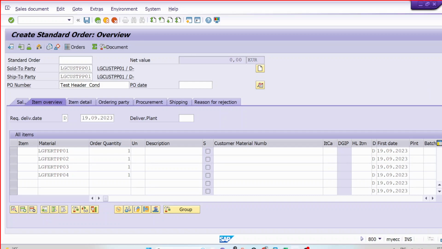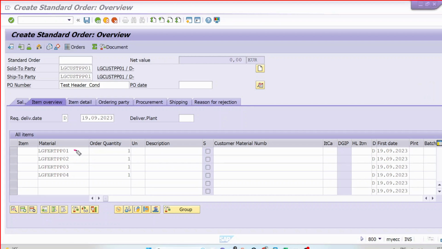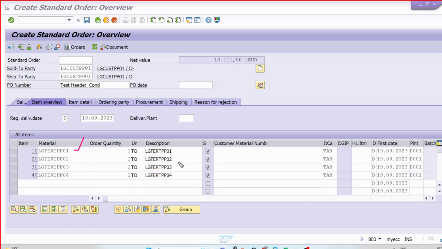In other words, this line item can have PR00, and so can each of the other line items. When you say the selling price for this line item is 1000, that means that 1000 is applicable only for this particular item. That is the reason we call these conditions item conditions. Item condition means it is only applicable for that particular line item.